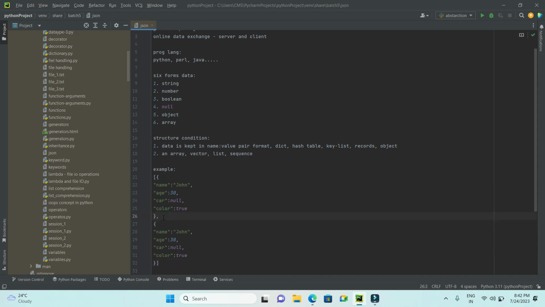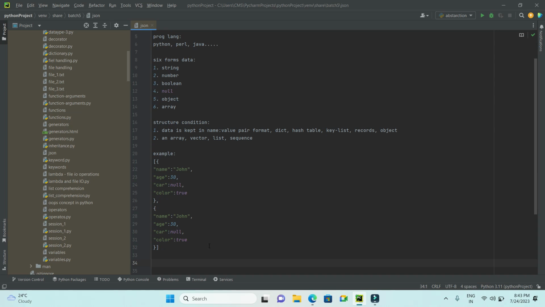How many elements are there in this list? Anyone tell me? The whole thing is a list, right? Let me show you. We have only 2 elements. Only 2. This is one element; the whole thing is one element. I'll show you how we distinguish one element from another.